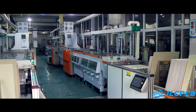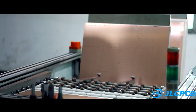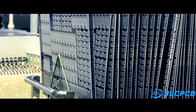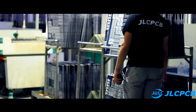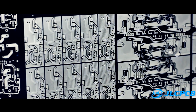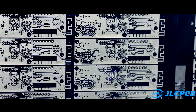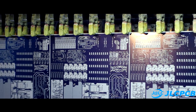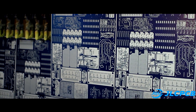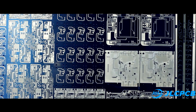Stage 6 may seem strange to some. Remember the metallization of the holes? In the holes there is now a thin copper layer — still fragile and unprotected. At this stage, a layer of tin-lead alloy is chemically deposited on the previous copper layer, thereby obtaining reliable metallization of all the holes. The tin-lead alloy is also deposited on the bare copper tracks from which the photo resist was removed earlier — these are the tracks that will eventually remain. Everything else under the photo resist dissolves during etching. The boards are transferred from one chemical bath to another up to 10 times, and at the end of this process the remaining photo resist is completely removed.